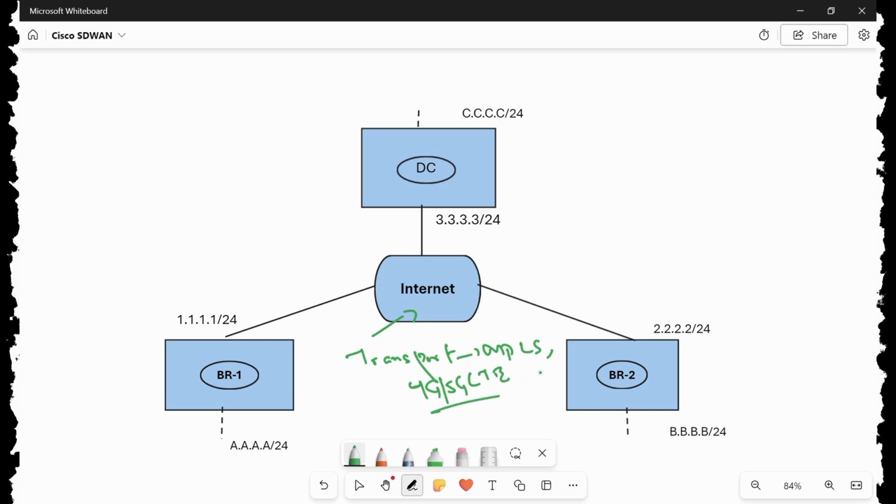In this diagram from our last video, we discussed how these branch sites will form a control tunnel with a smart device. The smart device we were talking about here will be vSmart.